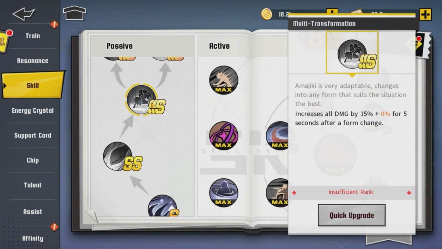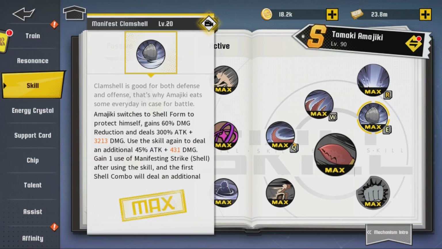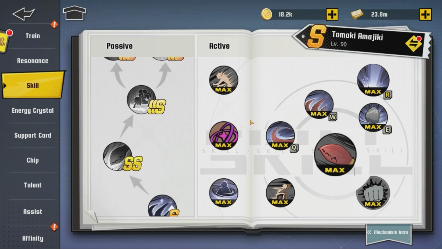It's a big thing that you have to learn his combos. Also, if you look at this, increases all damage by 15% plus that set percentage for 5 seconds after a form change. That's massive. With this character, you're getting the 90% from this, the additional 20% from the SS. Then there's more percentage on top of that, right? I'm just saying 20. But look at it. You're constantly switching forms, and that is why at SS, he really changes as a character.